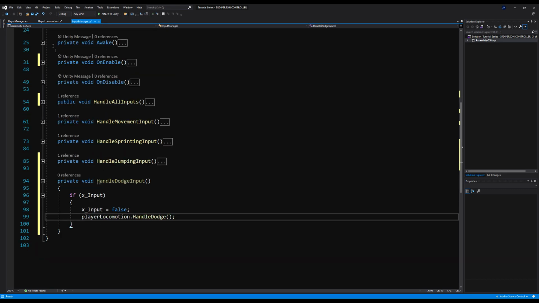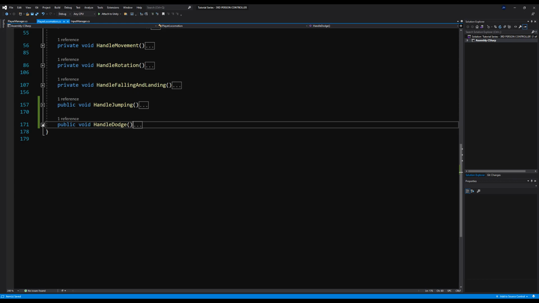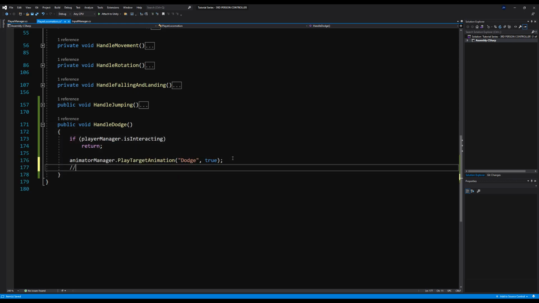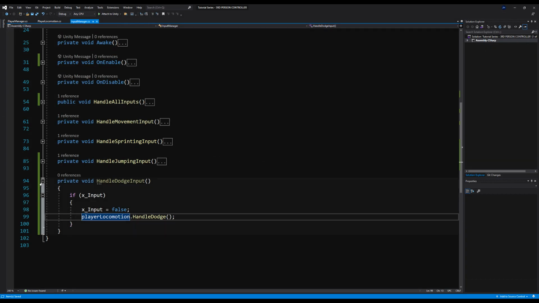So first, let's go back to our input handler here, and let's uncross that. Now that works out because we have that function written. And let's go back to the player locomotion, and under handle dodge, I'm just going to put some pseudocode here. If you have a health system, you can say toggle invulnerability, or toggle invulnerable bool for no damage. So if you have any further development in your third-person controller, you can just make it so while you are dodging, you cannot take damage. Because that is the purpose of dodging most of the time, unless you just want your dodge to move you out of the way, in which case you don't need to do that.